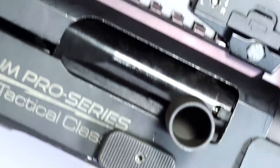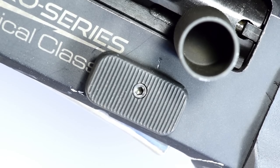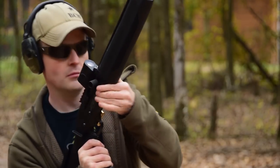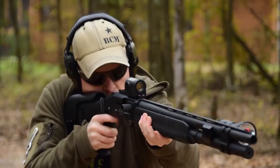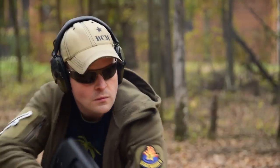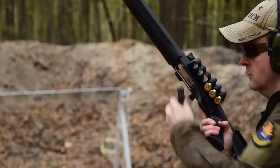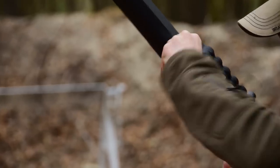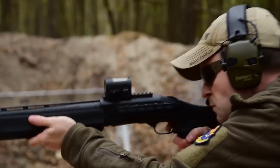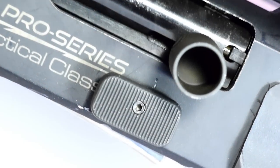Number eight is the GG&G Tactical Bolt Release Pad. Its design is unconventional but brilliantly effective. It makes it easier to close the bolt after inserting a fresh round, and it's much easier to find in low light because it's tactilely different from the rest of the receiver — with a slight one-to-two millimeter gap between it and the receiver. Two downsides: it's a pain to install, requiring a special bent allen key, and its oversized shape means fingers can sit too high and get whacked by the charging handle.